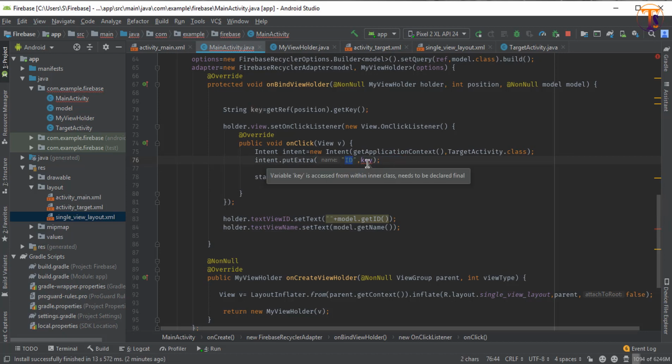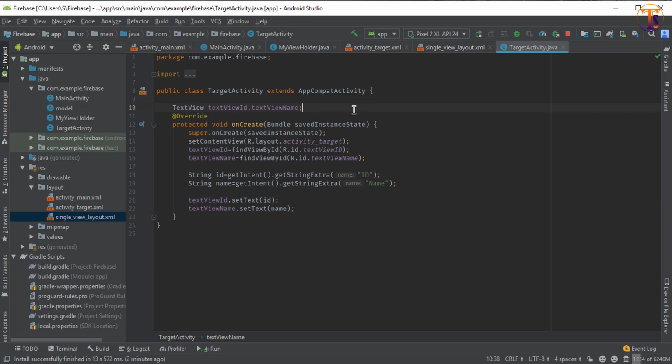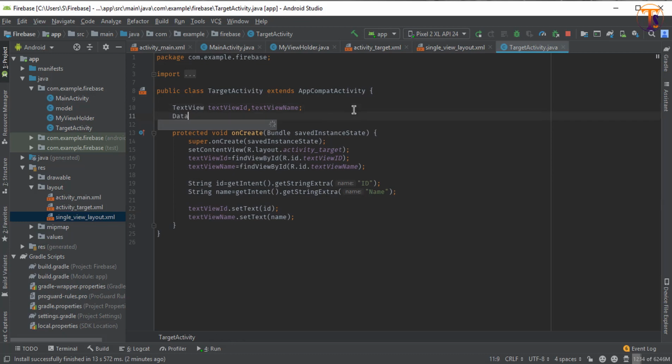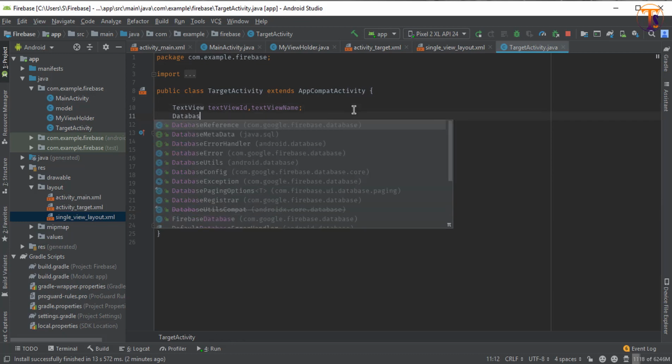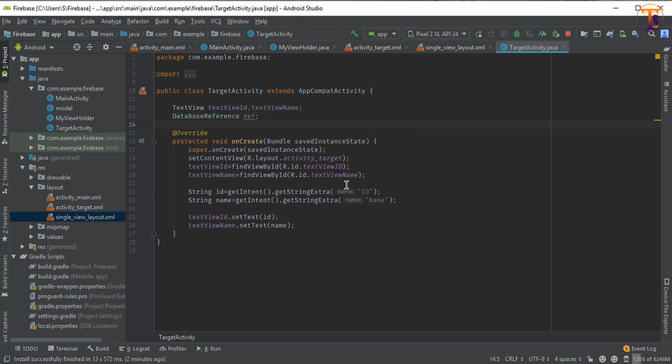So here we can remove this, and also here we will pass the key. And now let's say I type id, or you can type any key. Okay, now we are going to send the key, so call it final. Okay, now in target activity we will access the key of that particular item, and we will fetch the data in target activity. So here we will create the reference, so database reference, let's say I call it ref, and here we have to initialize.